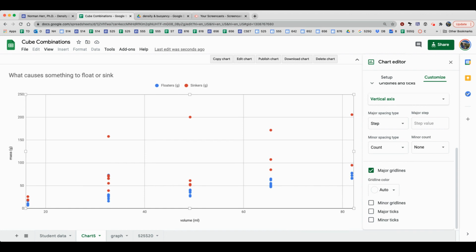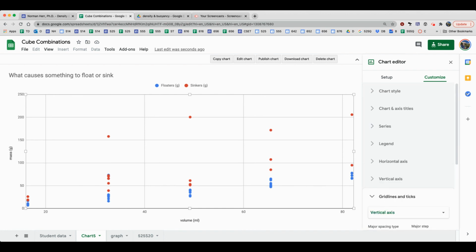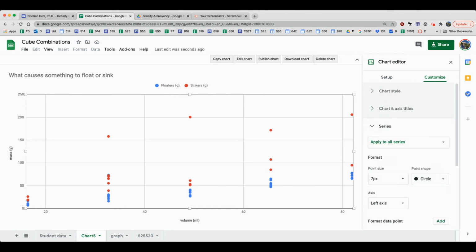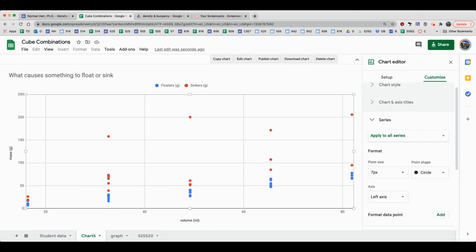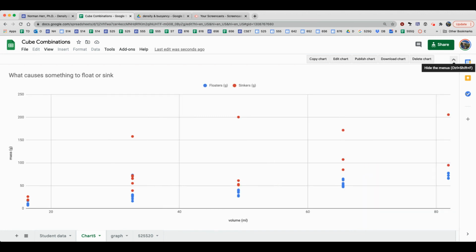We might also want to see if we can find some kind of a line separating these two items. And so we're going to customize once again. This time we're going to look for series, and we could try to find a best fit line for the blue or the purple, or we could just try to draw on the graph some kind of a line that separates.